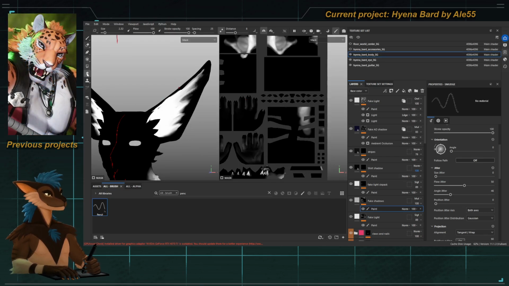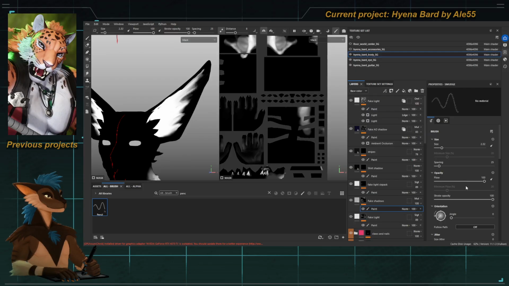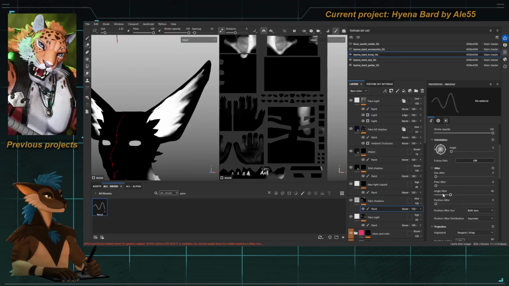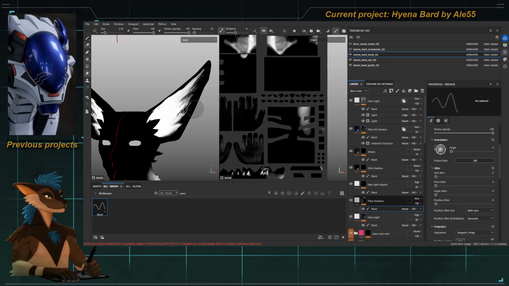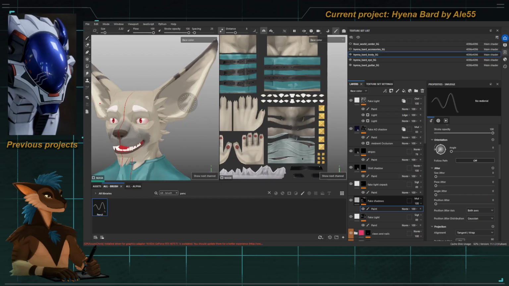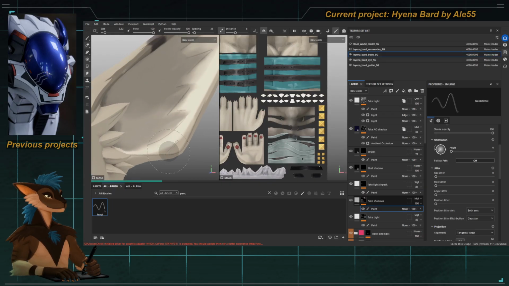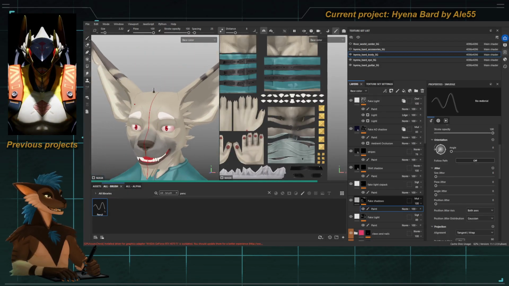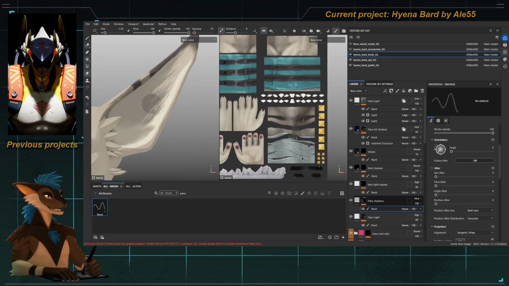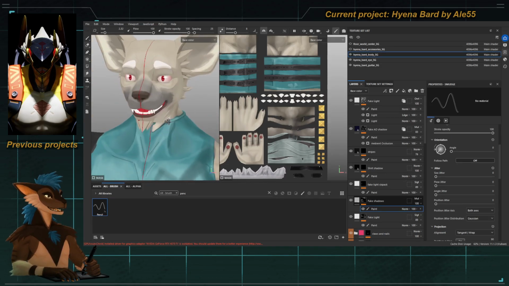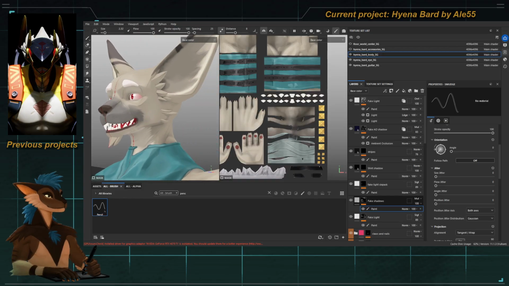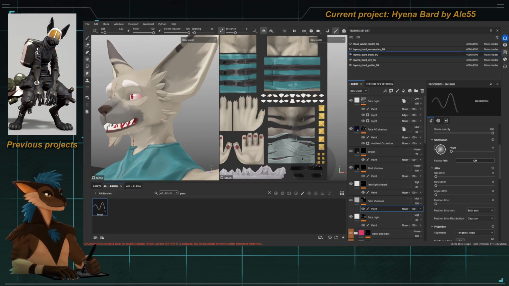What's going on with smudge brush? Okay, I guess I broke my smudge brush because now we're getting this really another cool effect, but it's not what I want. I want to give it the same effect that I've gotten here on the neck. I'll watch my own VOD and see how I created it.